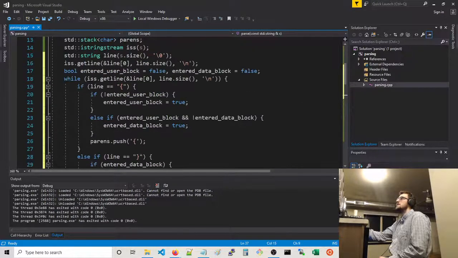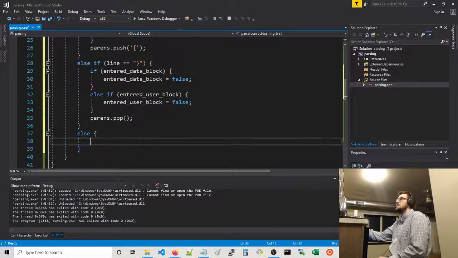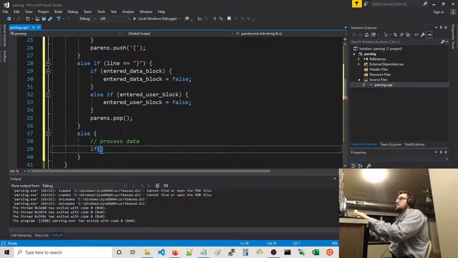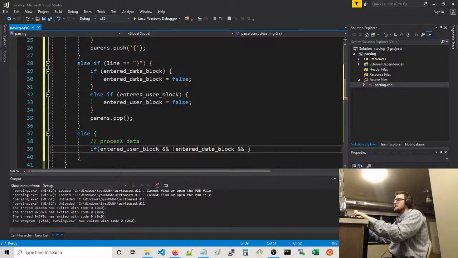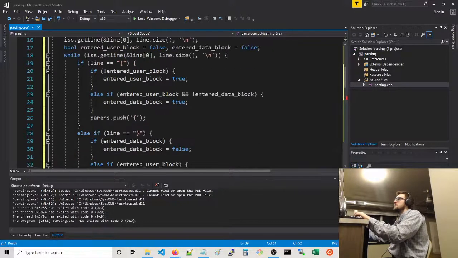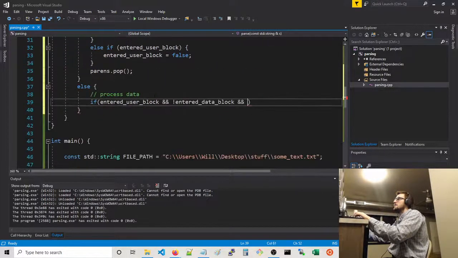And finally, this is data itself, so process data. If we've entered the user block but not entered the data block, we want to know that the line isn't empty, and not line.empty, right?